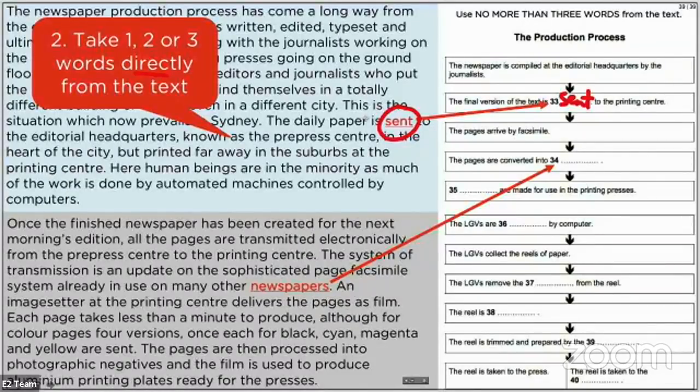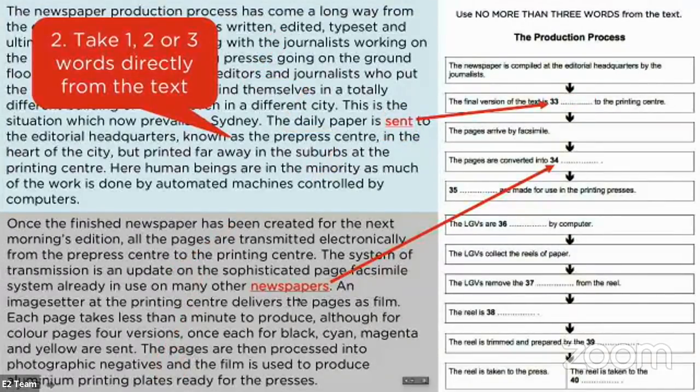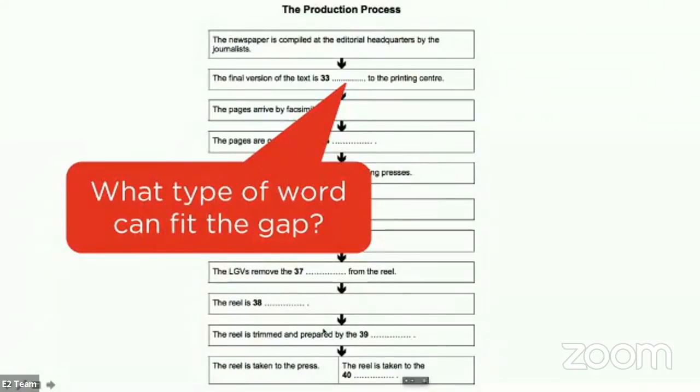Now, the answers will be scattered maybe throughout a single paragraph, or maybe the answers will be scattered throughout several paragraphs, okay? So you need to look at that. Now, there's a bit of a trick to doing this one, and the trick is this. You need to ask yourself, what type of word could possibly fit in that gap? And by type of word, I mean a noun, an adjective, a verb, a preposition, for example, or a particular phrase, maybe an adjective noun.